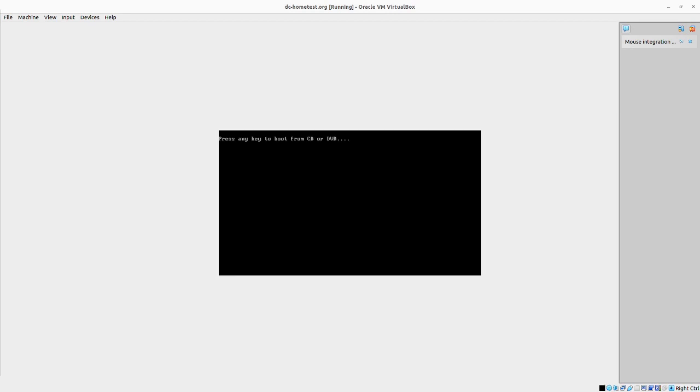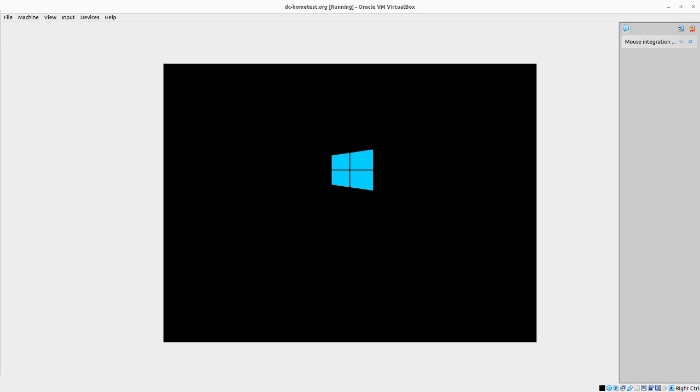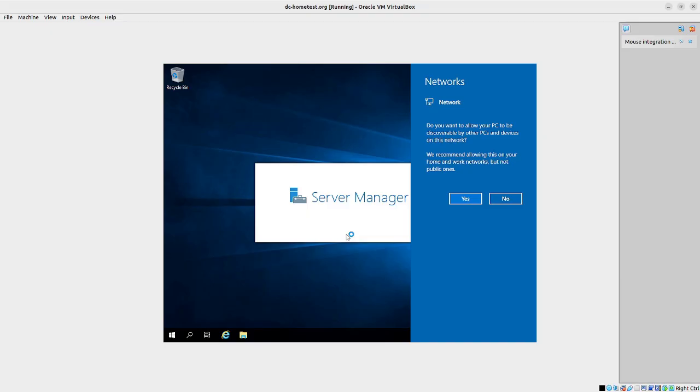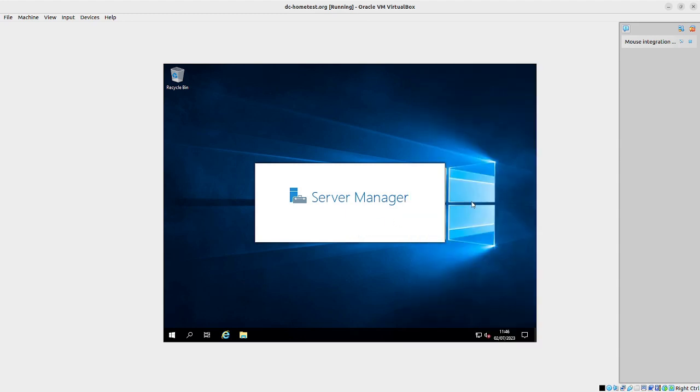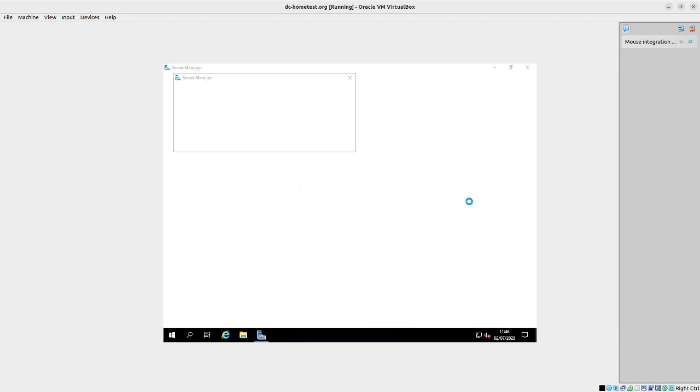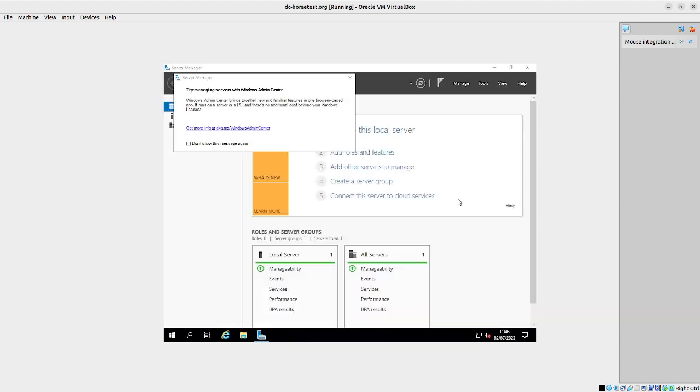The machine is loading the profile. Be patient with it, just like it is at work. But do remember that at this point in time, this machine is just a box standard server which only has access to the internet. I'm going to say yes to this. And we're going to have our Server Manager running.